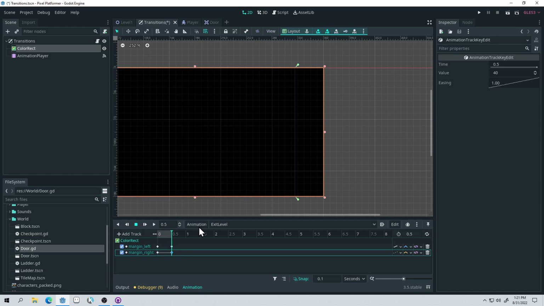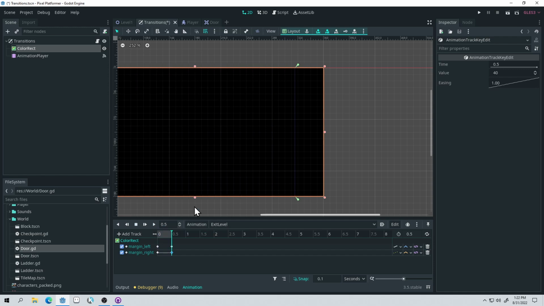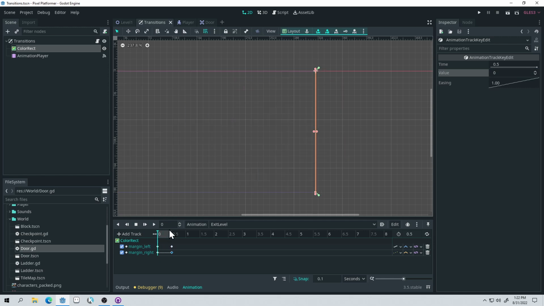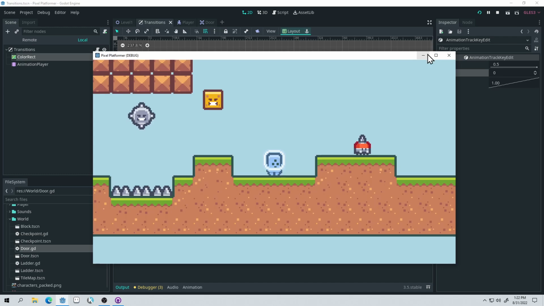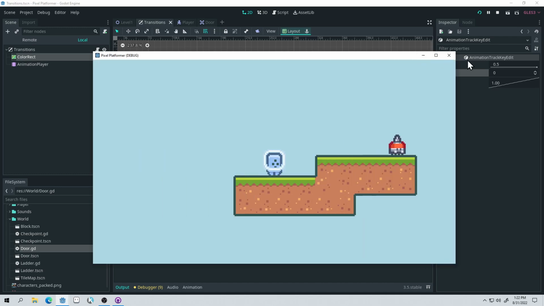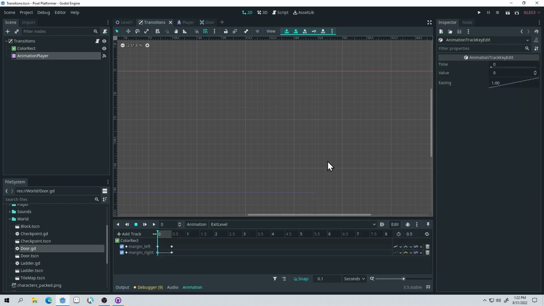So now it might jitter some. Is it going to jitter some? It doesn't jitter some. So maybe we could just set that value to 0 actually. I'm going to click on both of those margin rights and set them to 0 and see if that solves our jitter problem in game. No, it doesn't. Okay, so my first intuition was right.